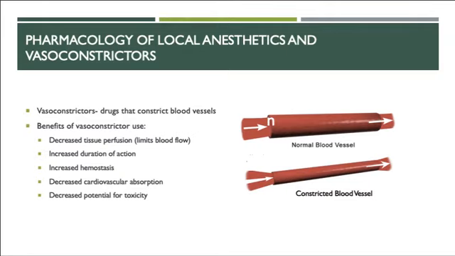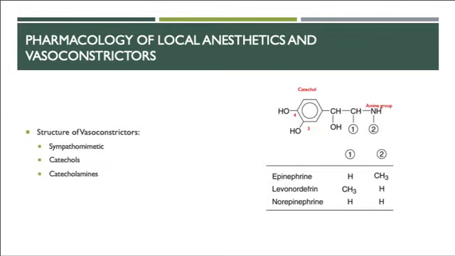Now, this offers a lot of different benefits. First, by constricting the blood vessels, vasoconstrictors really limit the flow of blood in and around the site of injection. And this essentially keeps the local anesthetic localized to the site of injection. It also increases its effectiveness and duration of action, and it provides the added benefit of hemostasis. Now, since the local anesthetic stays at the site of injection, it's less likely to be absorbed into the cardiovascular system, and that decreases its potential for reaching critical organs and causing toxic effects.